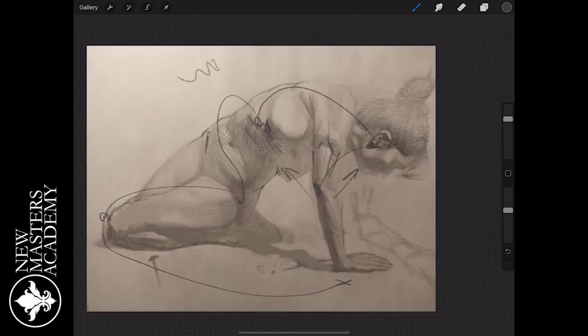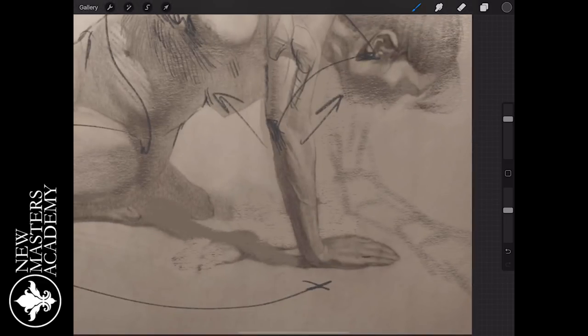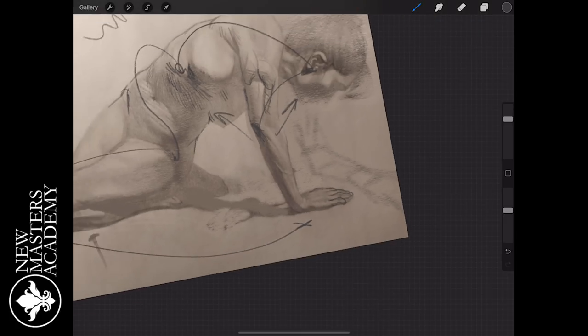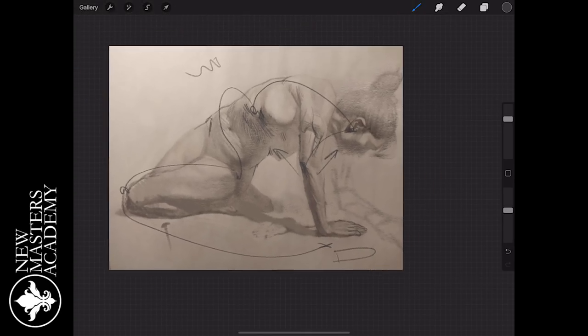I think we covered some important things here. Just in terms of this hand, I would maybe play around with it, invent it. Maybe one or two of these go. Maybe the pinky curls under the rest, but really show their overlap. It's minor, but it makes a difference so that the hand doesn't look like a glove or a mitten. So stuff like that is important to keep in mind as well.